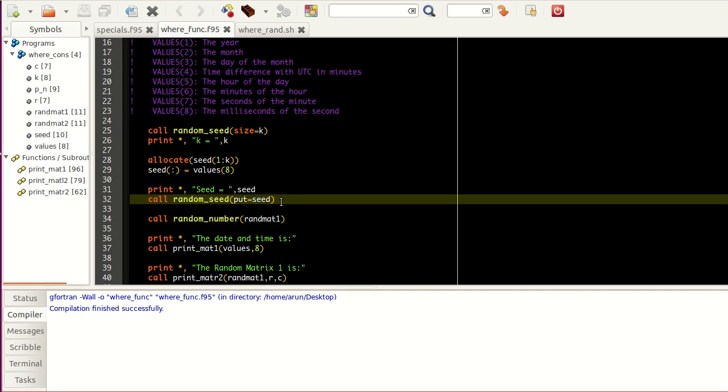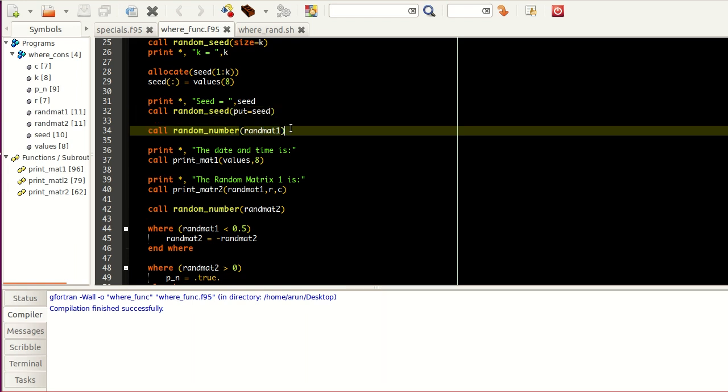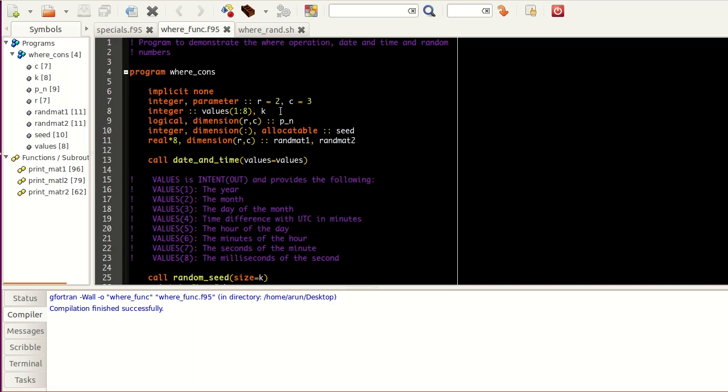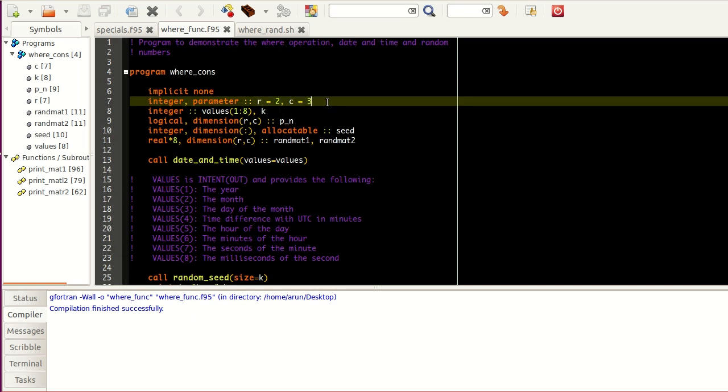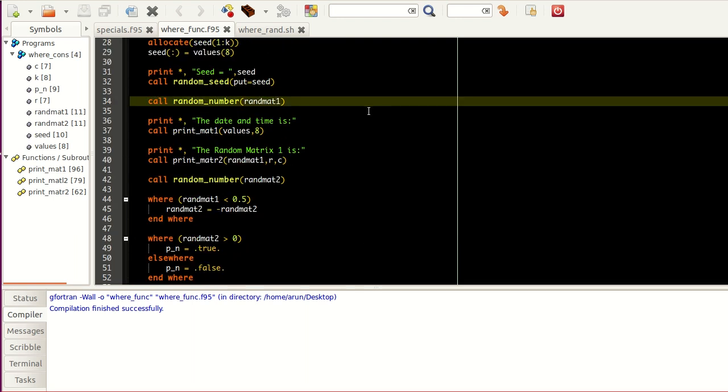And with this being done, if I call this random_number and put mat1, it will generate a matrix of random numbers defined by this size, because this subroutine random_number will generate random numbers, and it takes inputs of an array, a 1D array, 2D array, 3D array, it doesn't matter.